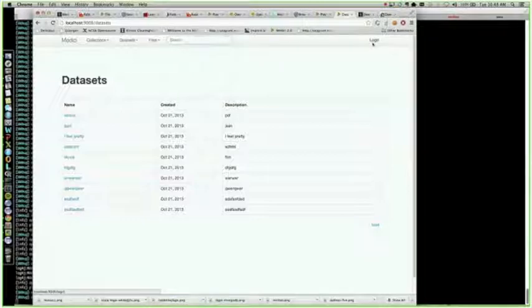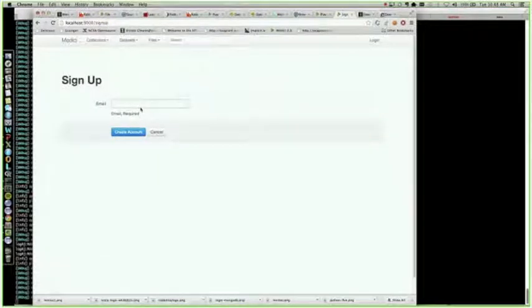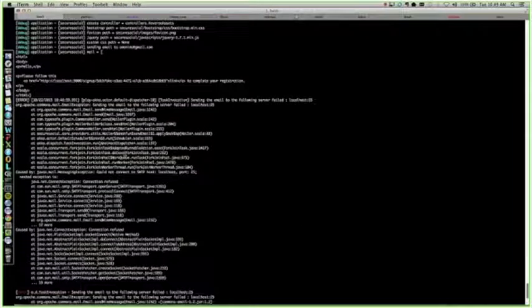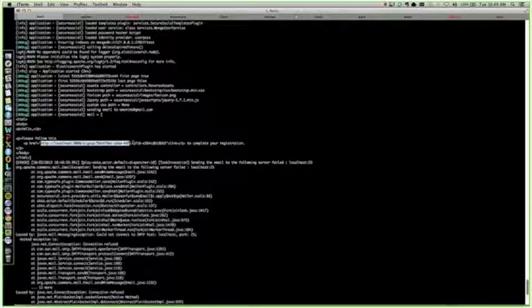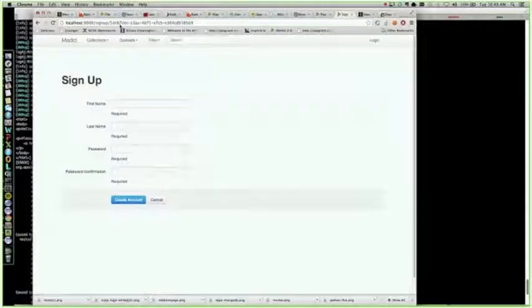But the important thing is, go to login. You can sign up here, down at the bottom. Put in an email. Now, you have to have an SMTP server specified inside the configuration file to actually get the email. I'll show you that in a second. By default, it points to localhost, but nobody has an SMTP server. So what happens is you just have to grab the URL from the log. So create an account, and then check the email. If you have an SMTP server defined, you get an email with it. But if you don't, on your local machine you can just pick the URL from the log, come in here, and then sign up. Okay?